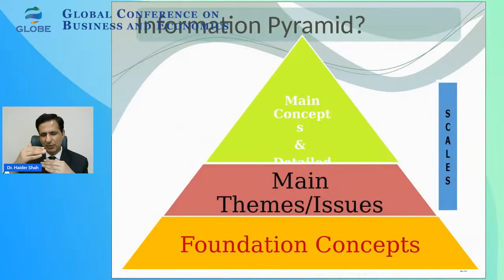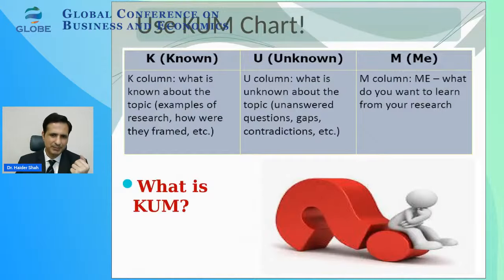So you see, from very broad to very specific we are moving. It is just like a pyramid. The foundational one will give you the basic understanding. The main issues will tell you the different challenges, and the main concept is what you are going to study and how you are going to create an impact on that. So that's the information pyramid.